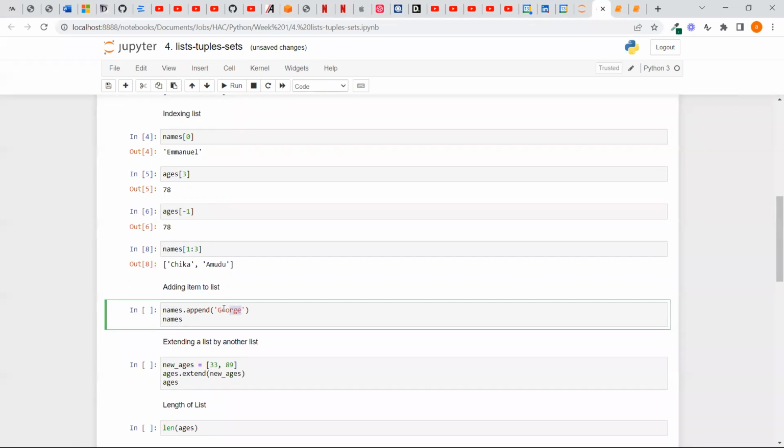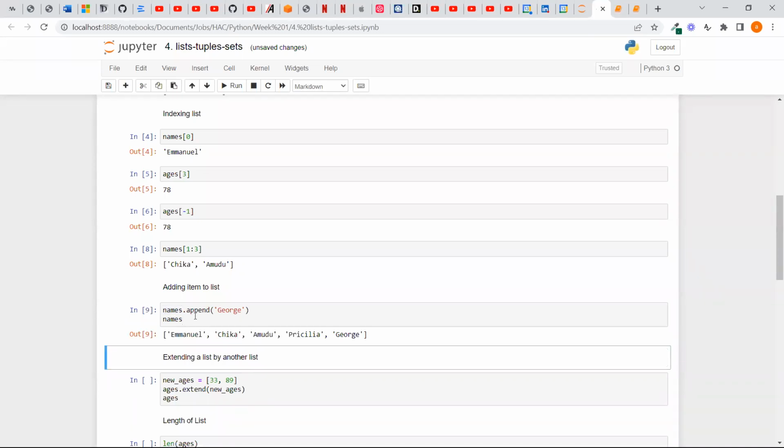So append actually adds to the last. It adds another one after the last item in the list, it extends it. So that's what append does.